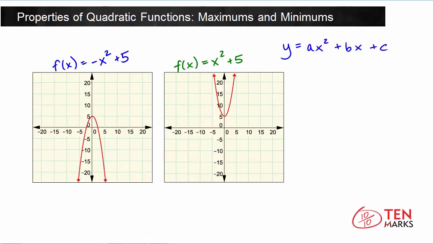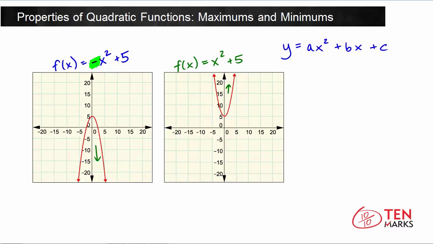Now I want to talk about the differences that occur in the graph based off of these two equations. A parabola, which is the graph of a quadratic, can open upward or downward. As you can see here on the left, the parabola is opening downwards, and over here on the right, the parabola is opening upwards. Do you notice anything about these two functions? What's the difference between the function in blue and the function in green here on the right? Well, the main difference is that the function on the left has a negative sign in front of the first term. Now, how does this change the graph?